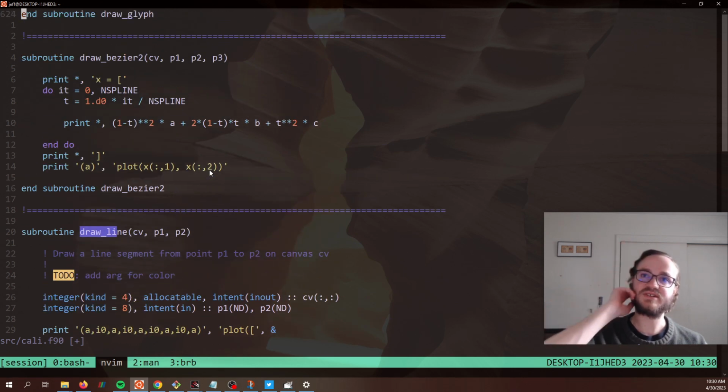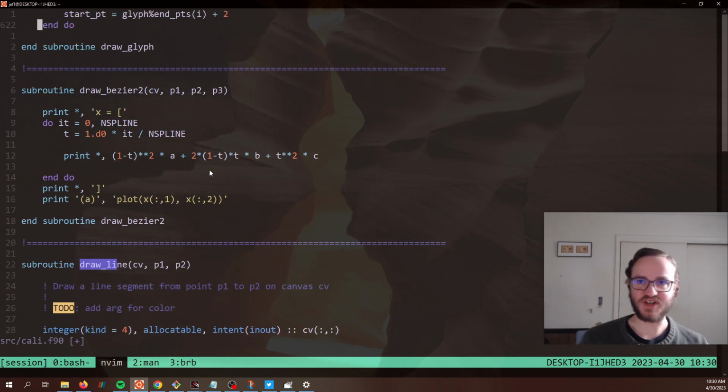Jumped all over the place there. I'm trying to be fancy and jump around in Vim using various shortcuts, but it doesn't always do what I expect it to do. So I have a little bit to learn. I always try to learn new things with Vim. I don't want to stagnate and keep working the exact same way with Vim. I like to learn new things.